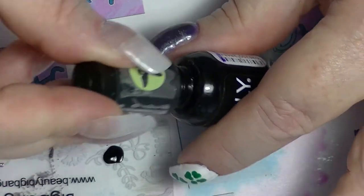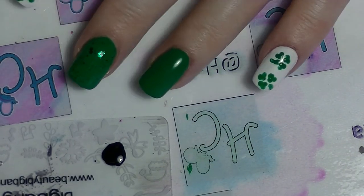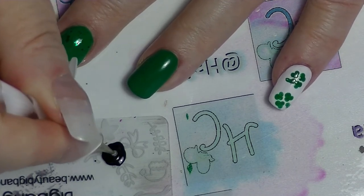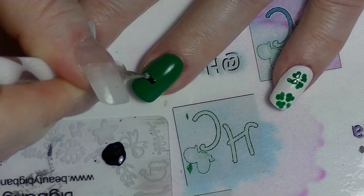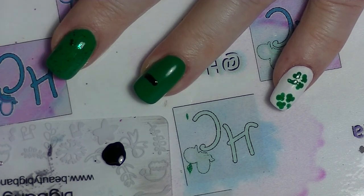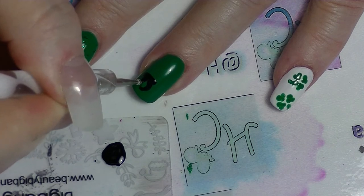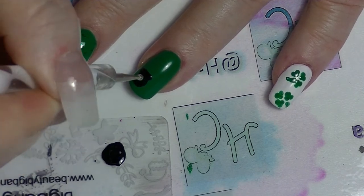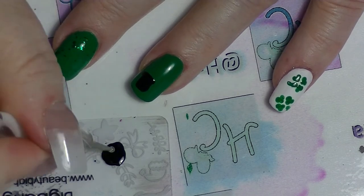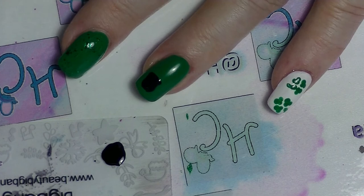So I'm going to put some black polish out on the stampy matte thing. And then using the dotting tool, use it like a paintbrush. And we're going to draw something that looks like a pot. So I'm going to do sort of a line of dots really close together to do the top of the pot. And then draw the bottom of the pot and fill it in. It doesn't have to be perfect. It is more of a suggestion of a pot shape more than anything else.